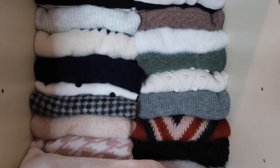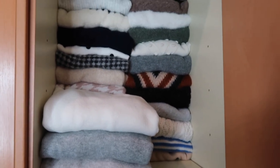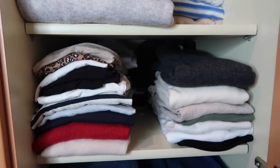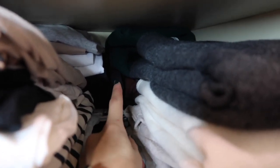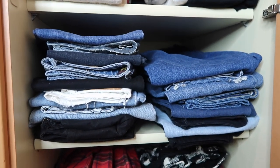Wardrobe switchover complete! We've done a little bit of decluttering and reorganising and I'm really quite happy with it. Let me give you a final run-through. Starting with the shelving — my knitwear collection gave me so much grief but here we are. I think I still need to do a little more decluttering there. Below that: long sleeve tops on one side, roll neck tops on the other side, t-shirts and sleeveless tops at the back, and slightly nicer tops in the corner which are easy to reach.